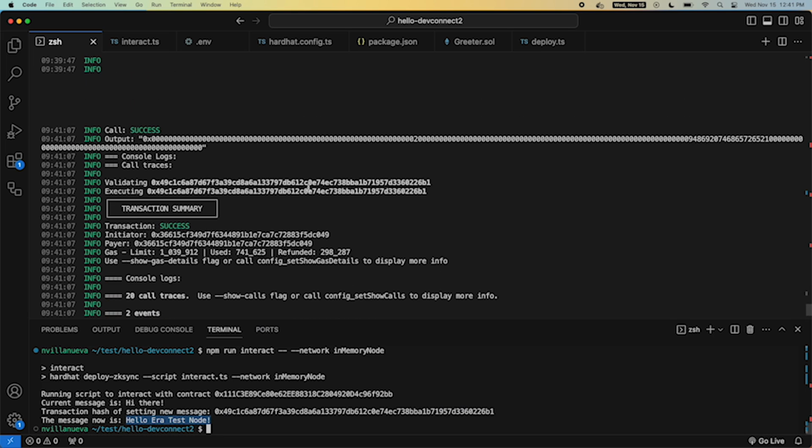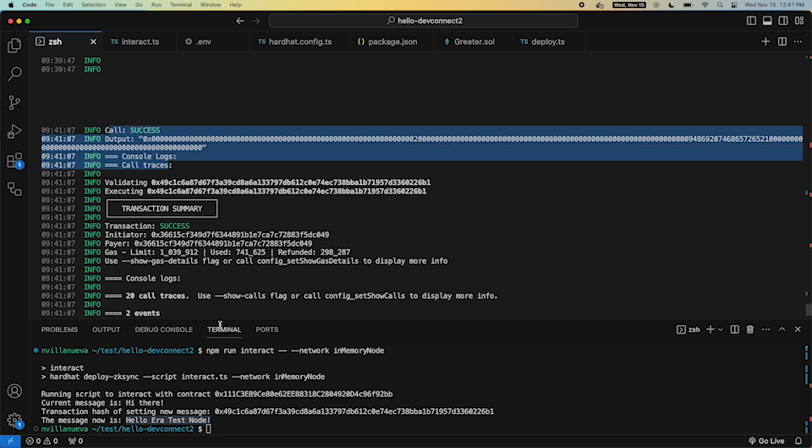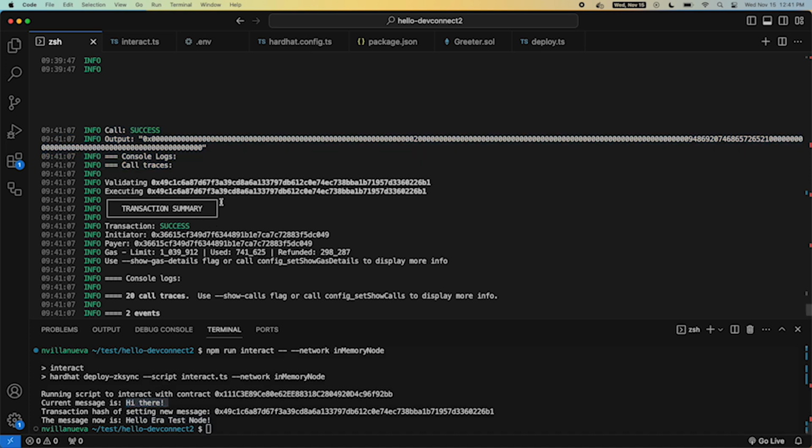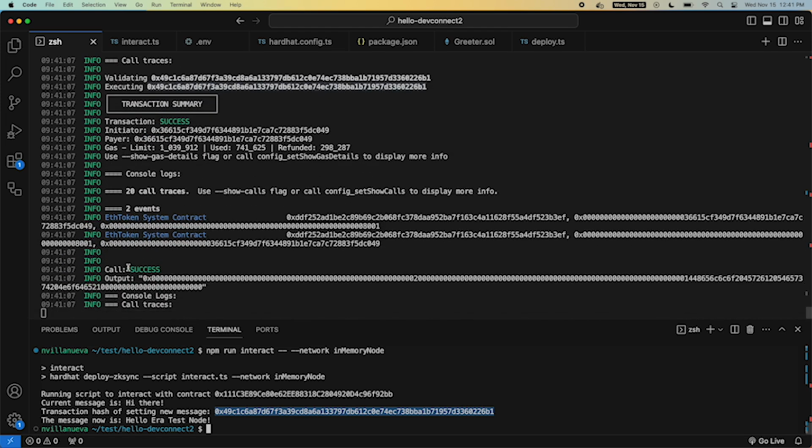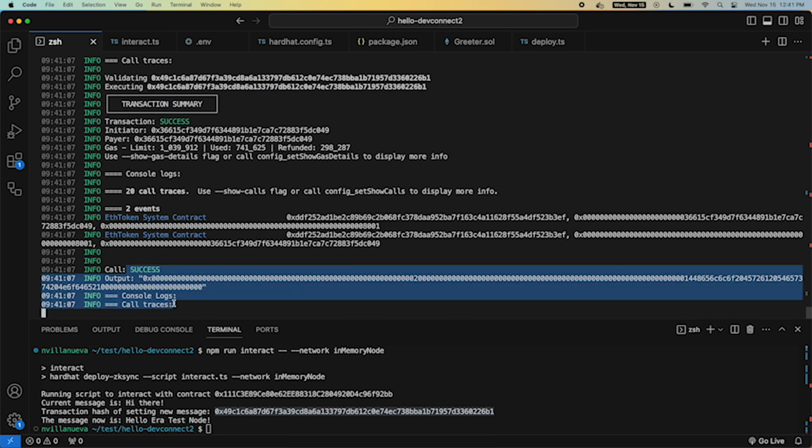Let's see what happened in terms of the in-memory node. First, you see the call that was made, and this is the call to get the original message of hi there. Then you have the transaction, and this transaction hash is what matches in the other script's console. And finally, you'll see at the bottom another call to get the updated message.